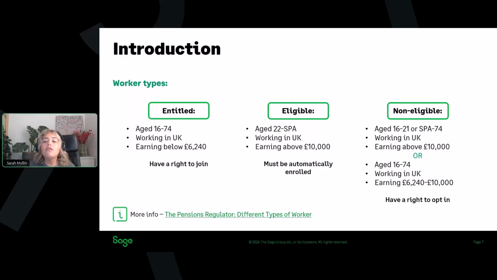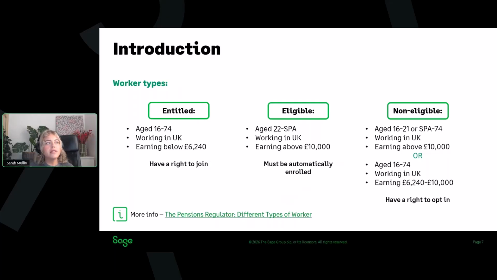And then we have our non-eligible workers. A couple of different scenarios with this one. They're going to either be aged between 16 and 21 or state pension age to 74, earning above the £10,000, or they might be aged between 16 and 74 and be earning between £6,240 and £10,000.